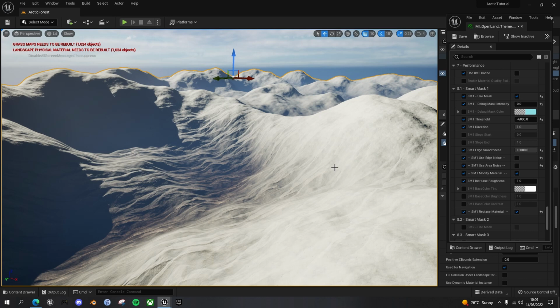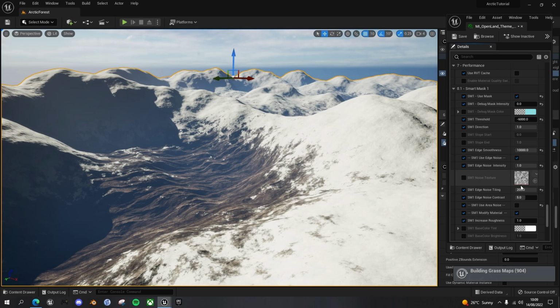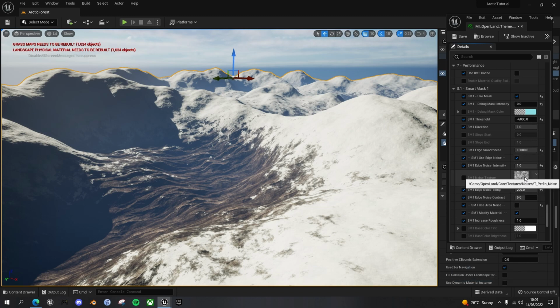And the only other thing I'll do here is a little bit of edge noise to create a little bit of randomness where the two textures meet. So if you select edge noise and check it on, we'll leave the settings. The default setting is 1,205, the default settings for me, and this texture is called T-Perlin noise. It should be the same for you as well. And you can see what it's done is it's created these sort of spotty effects where the hill meets the valley. So that will do for now.